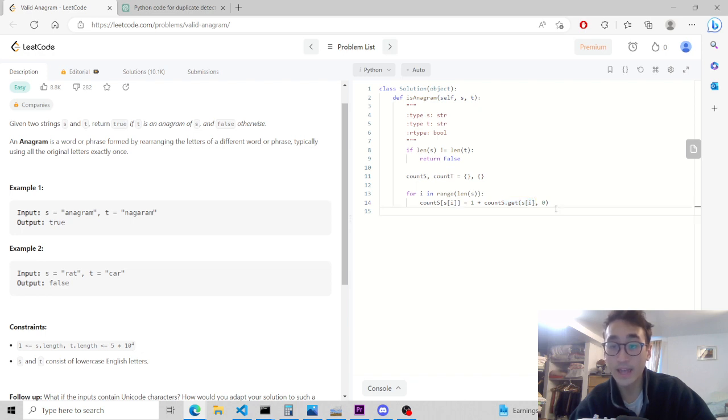And if it doesn't, then we return 0. But if it does, then we can add 1 to the number of iterations that exist within this count S key-value pair.